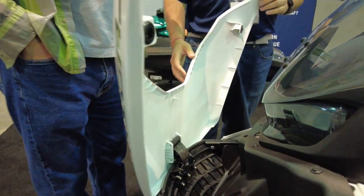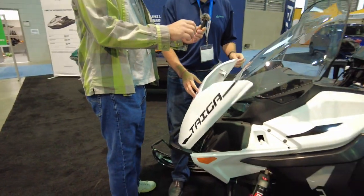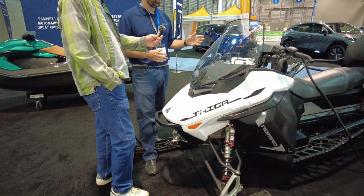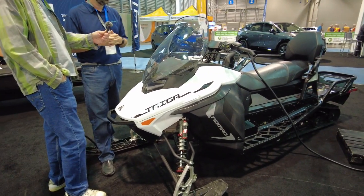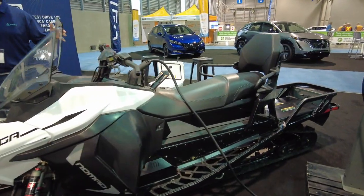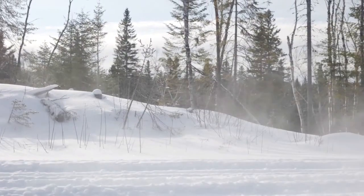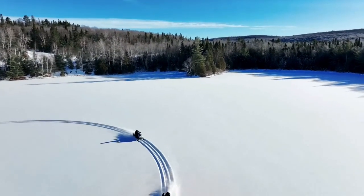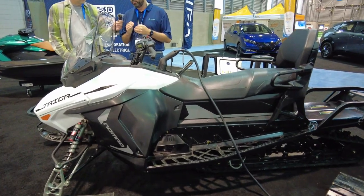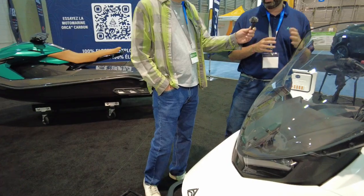That's awesome. In terms of center of gravity, is the weight lower because of the batteries? So the machine has a similar weight to a utilitarian comparable sled. We're about 750, 780 pounds. Okay, so comparable. The big difference is instead of having the weight all up front in the machine, the weight distribution is way more even throughout the unit. So the ride is definitely different, but it's very stable. And as I said, the fact that you get no clutch, no delays, the ease of use is unparalleled.